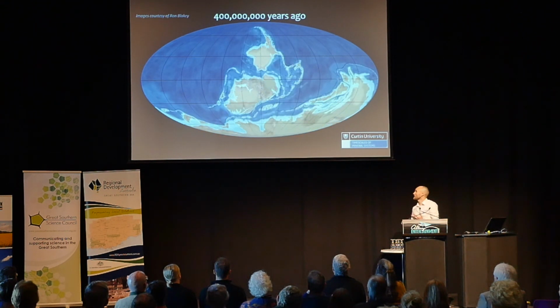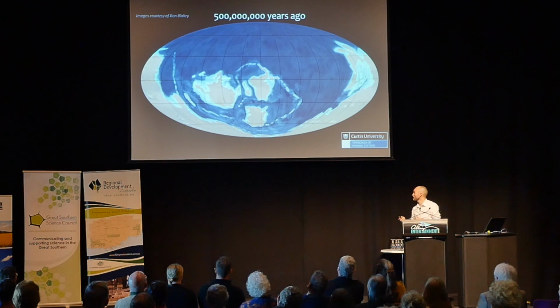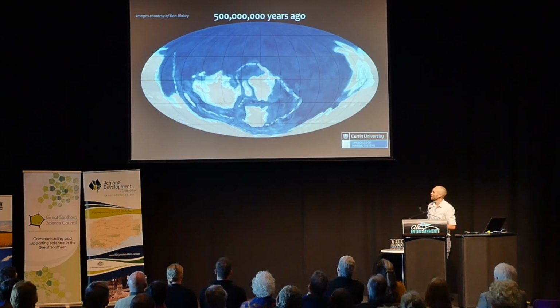So with this long-lived connection, we're going back to before we started seeing the transition to land for animals and even plants. We have quite a different landscape, but Australia was still part of this connection. So we have this very, very long-lived connection with the Gondwanan supercontinent. Once you have these long-lived connections and these substantial, Himalayan-style mountain belts, you're always dealing with the weathering and erosion of those mountain belts.